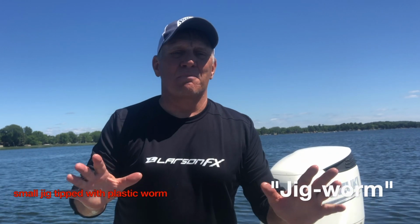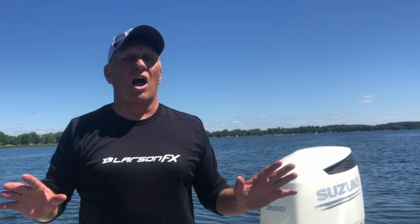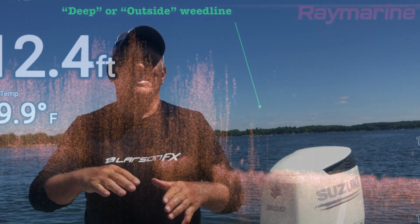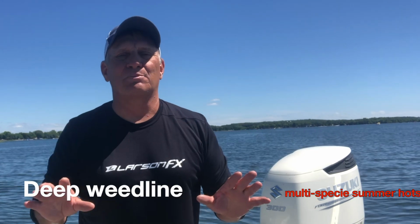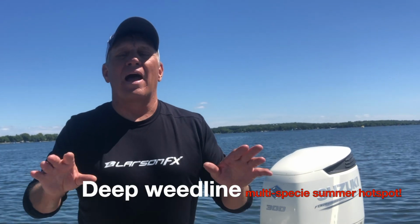Now, let's talk about this technique. Let's talk about location. The deep weed line, we've talked about it a lot the last few weeks. It's that area where the shoreline flat comes out and drops off, and weeds grow on that flat, and eventually they stop growing where the sunlight doesn't penetrate. That's the deep weed line. The deep weed line in the summer in the Alexandria Lakes area is a fishing hotspot. Bass, northern pike, walleyes, big panfish, you name it. If it swims, it lives on the deep weed line in the summer.